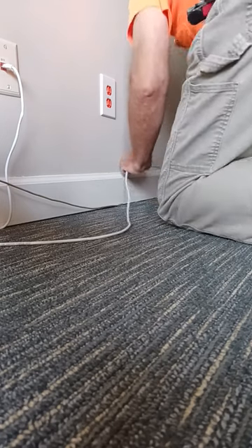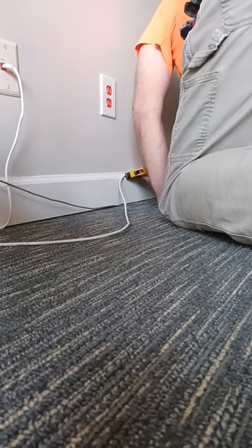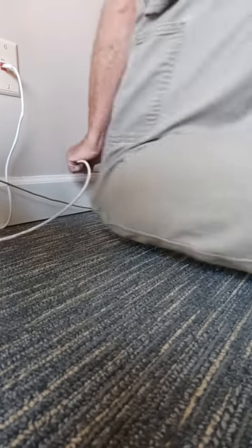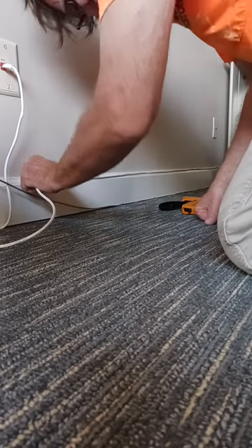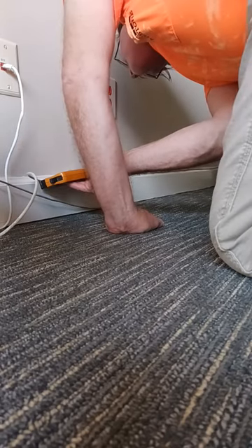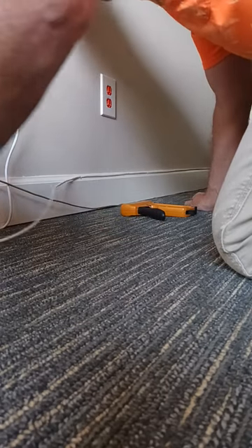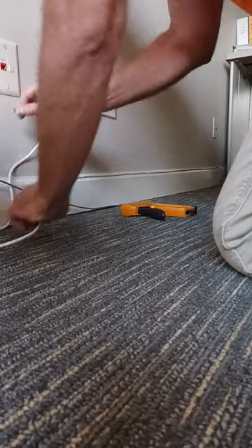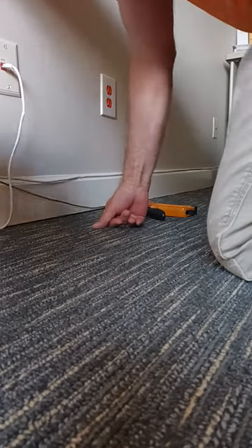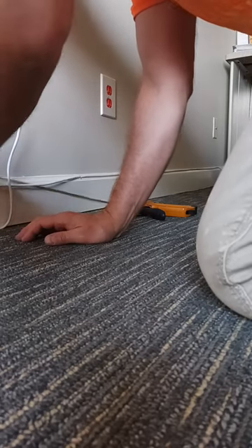One of the cheapest ways to put net cables up is just use your staple gun. You gotta kind of be on the mark here. This is more like for a business office, but you could put conduit up. I tend to just put white. I'm just showing a staple gun — 9/16 is pretty good.